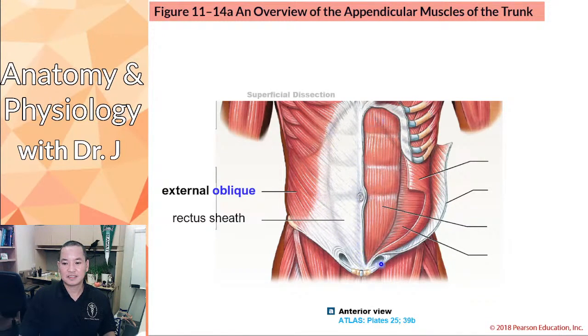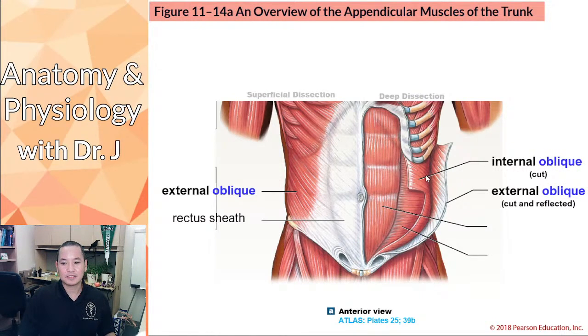So what we're seeing here on the left side of this person's body is that we're cutting through the sheath and several layers of these oblique muscles. We have the external oblique, and we're cutting that and pulling it back. Then the internal oblique is another layer of muscle. Notice that the external oblique is at a slant. Oblique actually means at a slant to something.